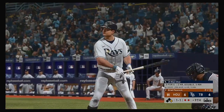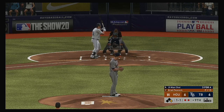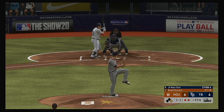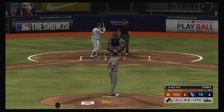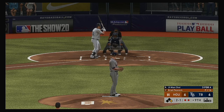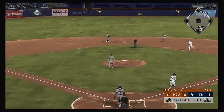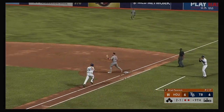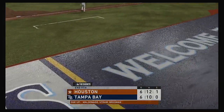Riding in once again, G-Man Choi. He's got a chance to end this one and send these fans home happy if he can get a ball deep enough into the gap. This guy's having a pretty good week so far in one game. His last at bat is second home run of the game. We'll see if they'll pitch him a little bit more carefully in this AB. Weak grounder back to the mound. On to the first baseman, Gurriel, and that will end the inning.